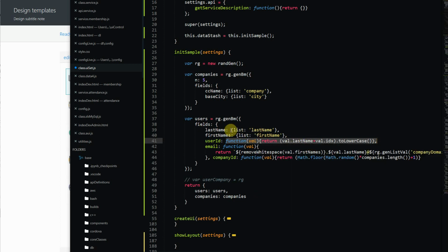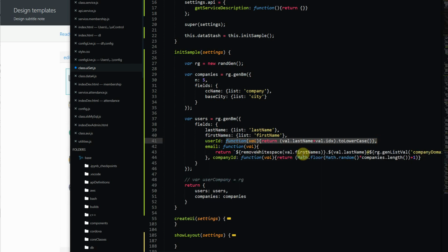So for the current row, there's a certain last name and a certain first name, and there's also a certain index, so IDX, that's generated on the fly. So it's linearly spaced. It goes 1, 2, 3, 4, 5. That's intended obviously to be like your auto incrementing index. So you have available that index, and so here we are generating this user ID.